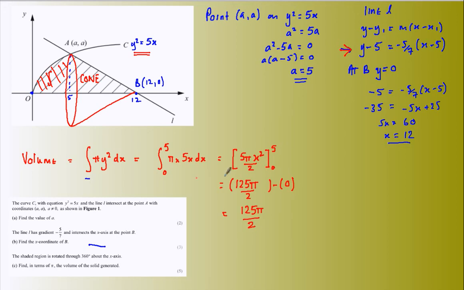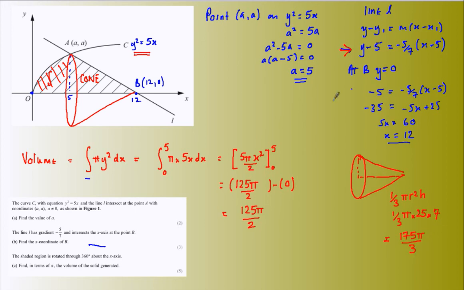That's my volume for this bit. And the cone, well, volume of a cone, like any pyramid, is base area times height and a third. Not a particularly fine rendering of a cone there, but you get the picture. And the volume of that is a third base area times height, 1/3 pi. Base I know from A is 5, and height, from 5 to 12, I know it's 7. So 175 pi over 3.